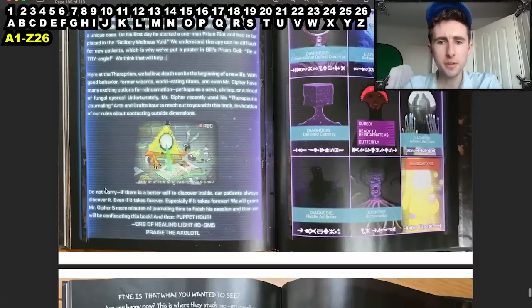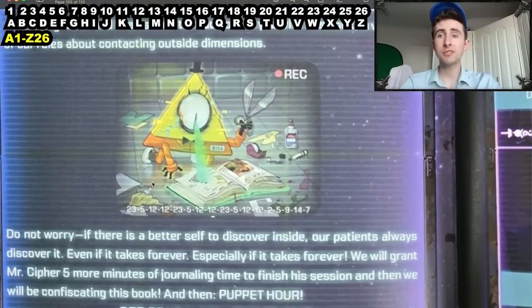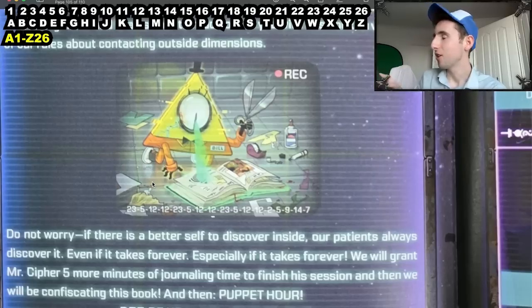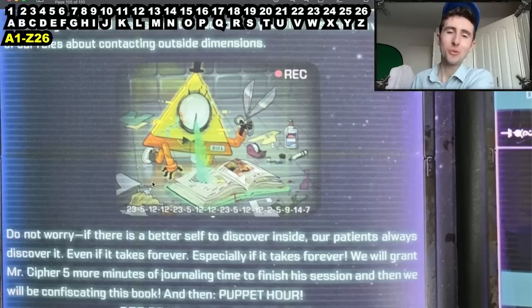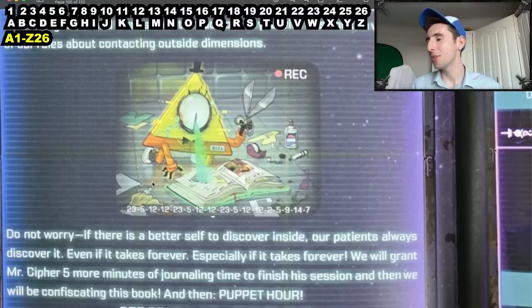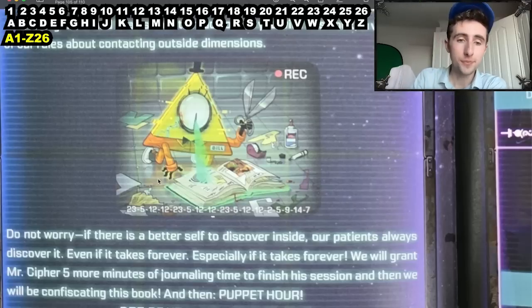All right, I think this is going to be the last A1-Z26, which I respect, to be honest. I respect that this entire book isn't just one cipher. Something about the show that I didn't like as much with the ciphers, and Journal 3 even, is that it's all the same. It's always Caesar, always Atbash, always Vigenère, or at least in the second season. They could have changed it up a little bit, been a bit more creative with some of the codes, so that's why some of it I wasn't too keen on. But either way, I really like that.